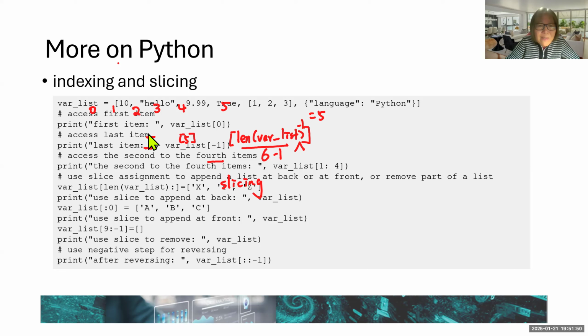Okay, so this is slicing, and we have the starting index. Starting is 1 here, ending is at 4. But be careful, 4 is not included. It's exclusive. So you will have hello and the items at index 1, 2 and 3, but not this one.